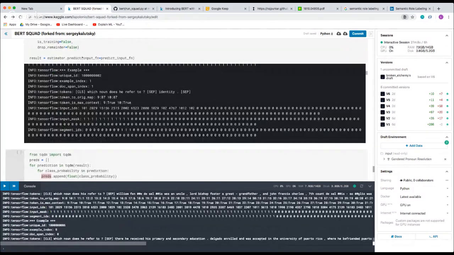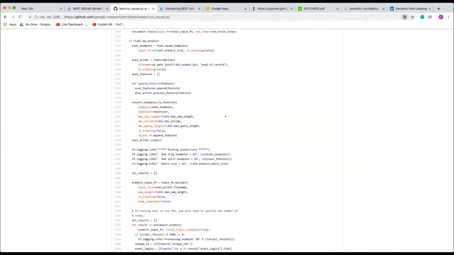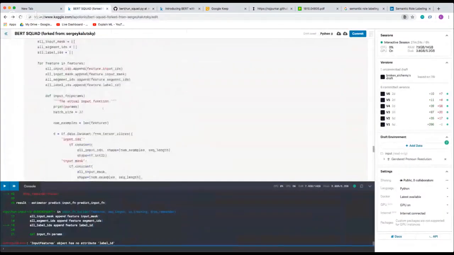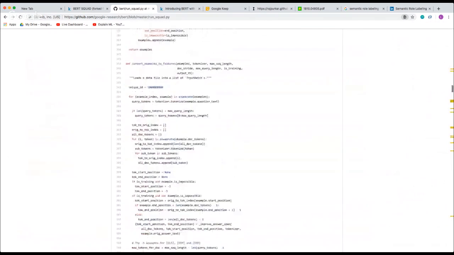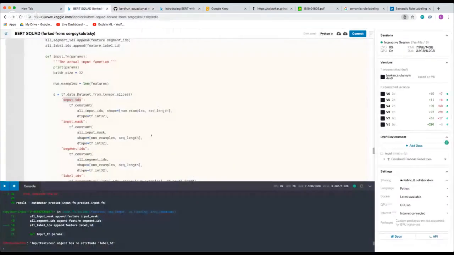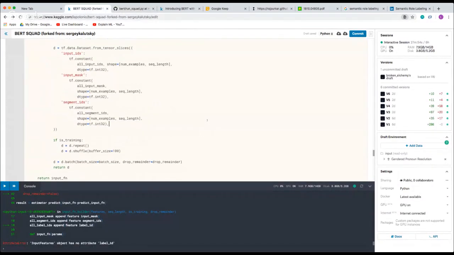So what I was trying to do is figure out the dependencies. No attribute label ID. Oh shit. There is no label ID in here. All right, so let's check what the input IDs look like. That should definitely exist. What I'm looking for now is in the BERT model. Oh, it's just input IDs, mask IDs, and segment IDs. That's it. So there actually is no label IDs. Interesting, so I can get rid of that.